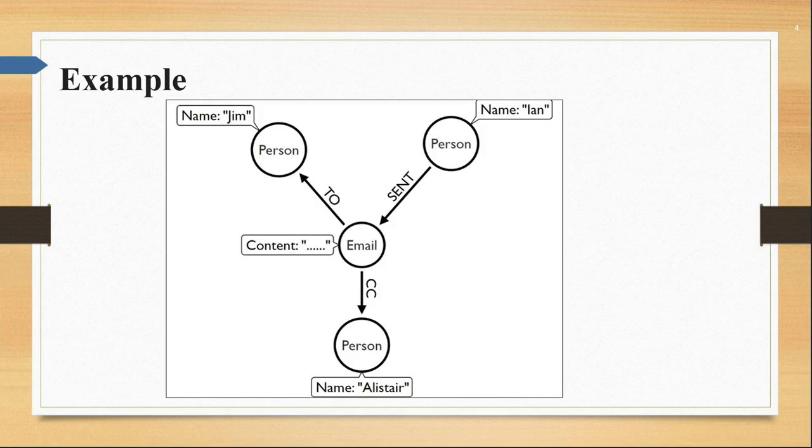This graph structure allows for efficient traversal and querying of relationships. For example, you can easily find mails sent by a particular sender, retrieve the primary recipient of those emails, and identify the third party recipients who were copied on the mails. By utilizing the query capabilities of Neo4j's Cypher language, you can perform various operations on this graph, such as retrieving all emails sent by a specific sender, finding the CC recipient of a particular email, or identifying emails that were sent to a specific recipient. This is a simplified example, but you can extend and enhance it based on your specific requirements, such as adding additional properties to nodes or relationships to capture more details about the email or the individuals involved.